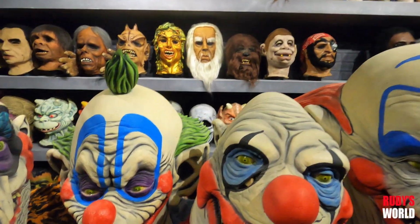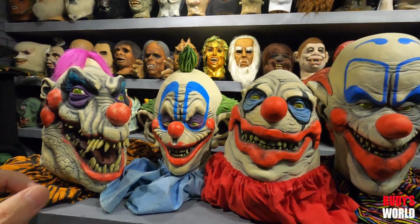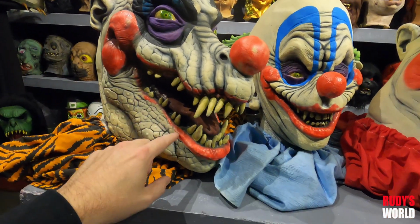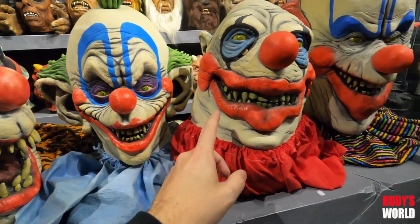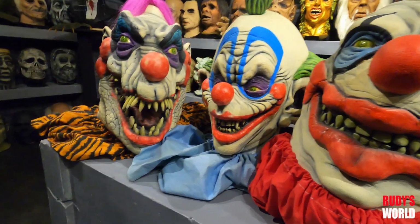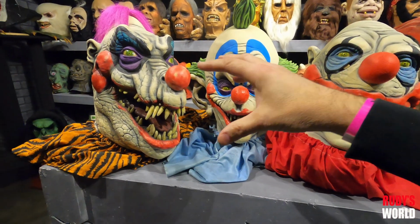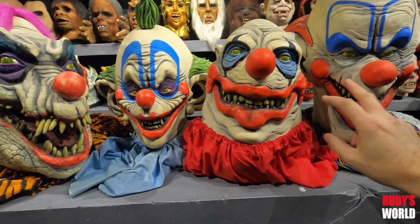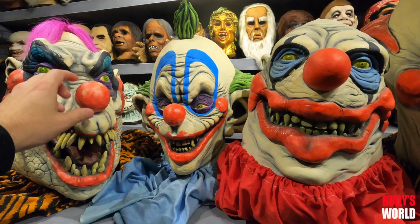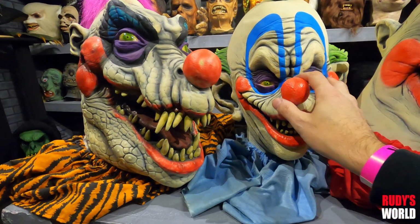One thing I'm noticing on these old masks, everything held up beautifully, with the exception of the red paint. It's so weird that the red on the cheeks, the lips, the noses, on every one of these is kind of fading a little bit. It's one thing I'll never touch up. The red, for some reason, maybe the lighting like I was talking about, could have made this red fade a little bit, but it only adds to their character of looking old. Any other mask I'd probably touch it up with a nice flat red on the airbrush and make it look good again, but I'm leaving them just the way they are.